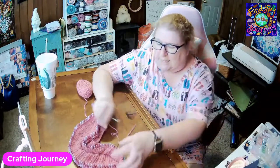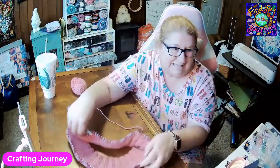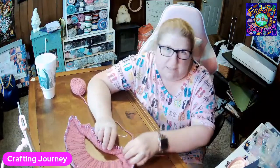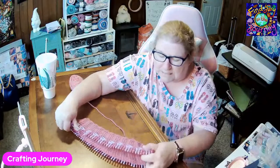Anyway, I have finished the brim of this hat, and I am starting this reverse Edelweiss stitch. I don't have it set up where I can show you what I'm doing because I am just learning this myself.